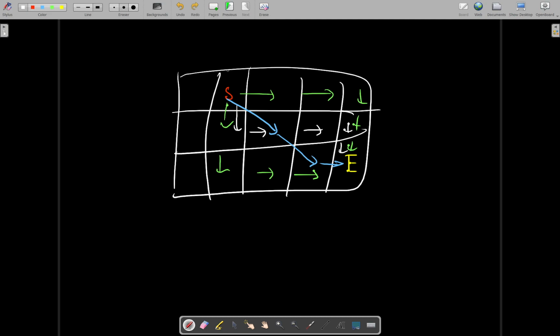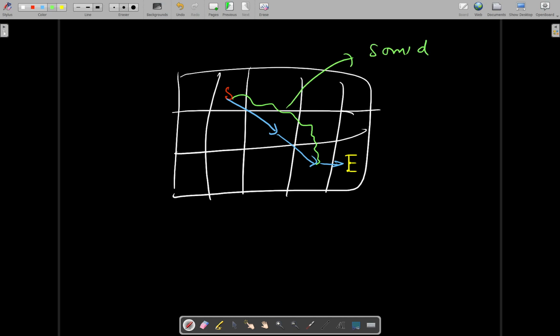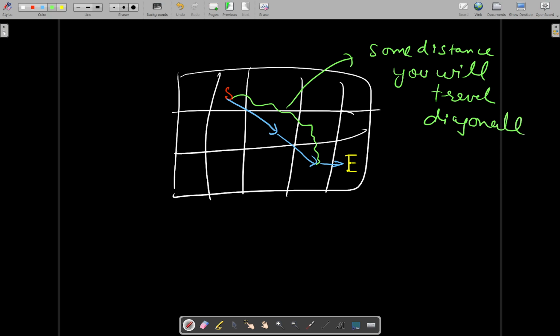So you are able to observe that when such a situation arises, some distance you will travel diagonally, and some distance you will travel horizontally or vertically.